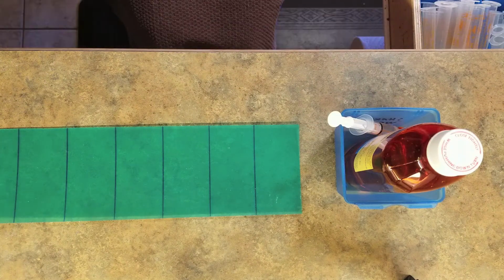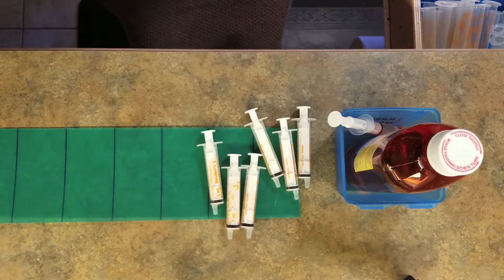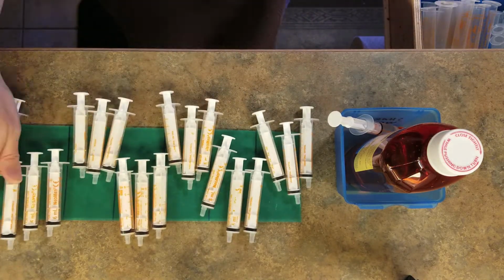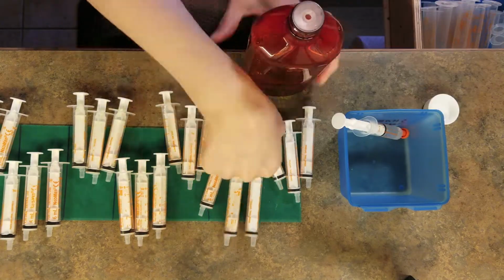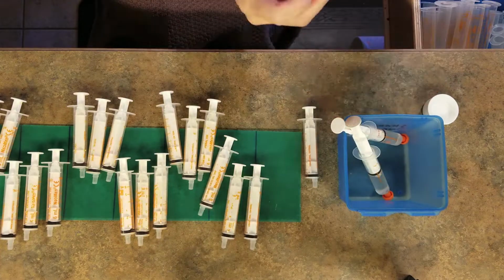I created this little green chart for 7 days. I try to prep meds once a week if I have time. The med that I'm drawing now uses 3 syringes a day, so it's just an easy way to draw meds without counting 7 days worth of syringes.